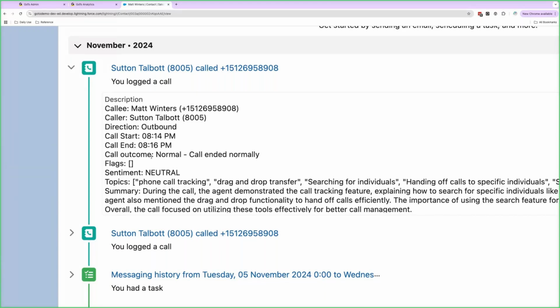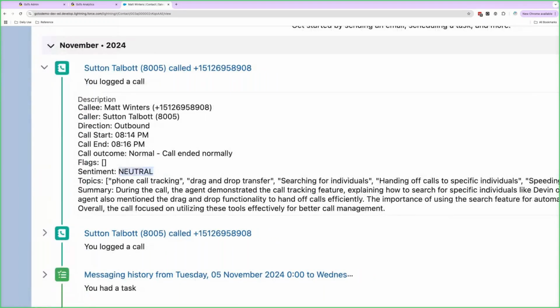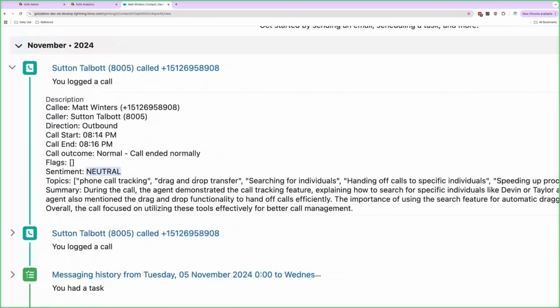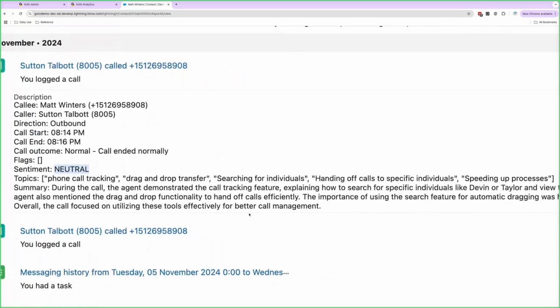The start and end time, if there were any flags, which in this case there were not, what the sentiment was. In this case, it was a neutral sentiment. And then we get our topics, so things that came up during that phone call that were deemed a topic. And then we get a full summary of that phone call.